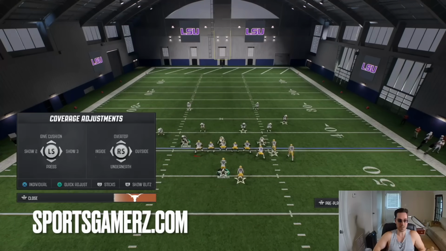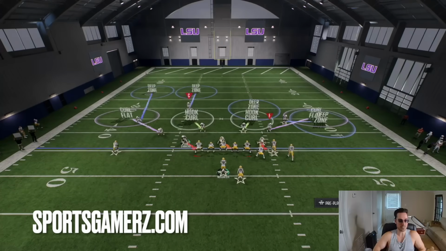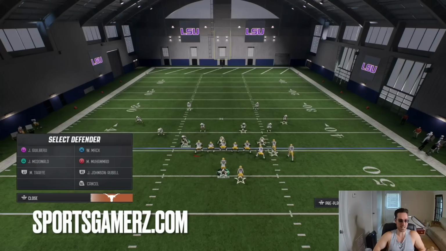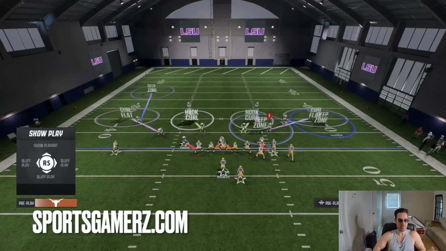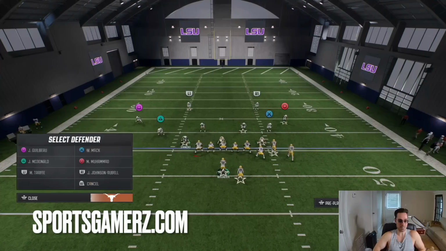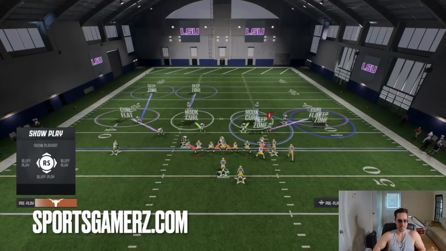This is going to be very effective if you notice somebody trying to abuse quick routes. And you might think that if you bring them up like this, they could get beat deep, right? You might think that, oh, well, if you put them up like this, they could get beat deep. But honestly, they normally don't.